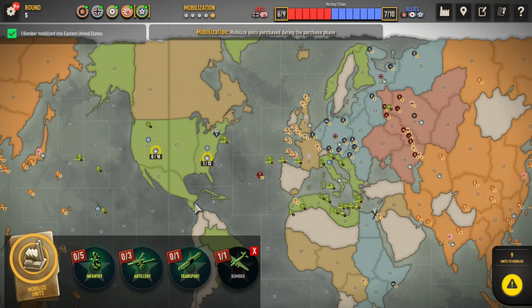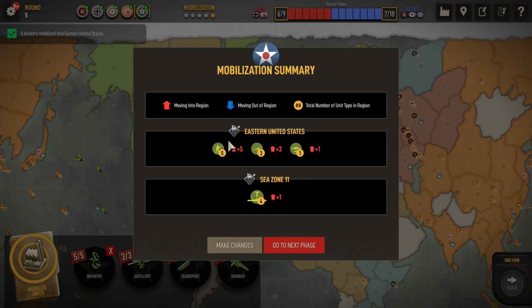The bomber in eastern USA, transport in C-Zone 11, 3 artillery and 5 infantry in eastern USA, and we will send it over to Soviet Union.